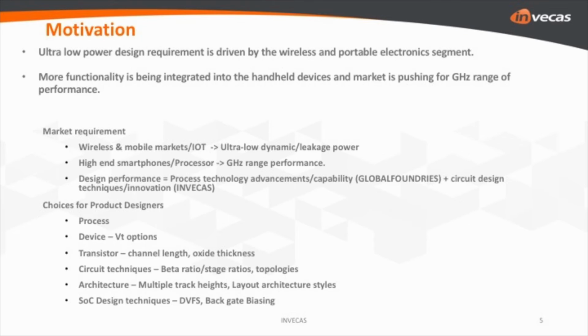The 22FDX is a 22 nanometer fully depleted silicon on insulator platform offered by GlobalFoundries. The main motivation to look at this particular option is the ultra low power design requirement, which is driven by the wireless and portable electronics segment of the market. The major market requirement being wireless and mobile markets and IoT, which require ultra low dynamic and leakage power. The high-end smartphone and processor segments require high performance, in the gigahertz range.